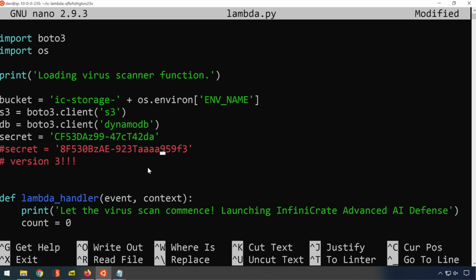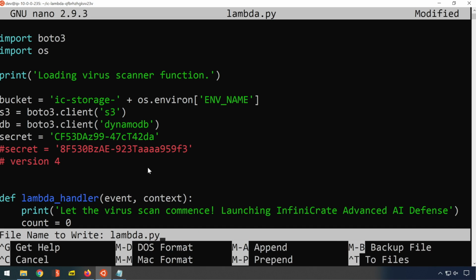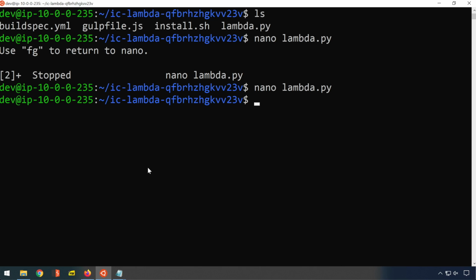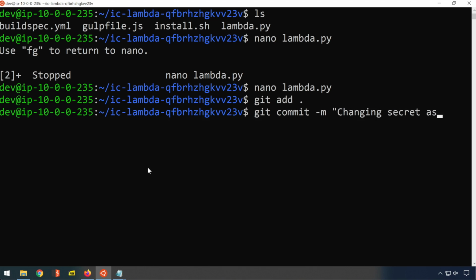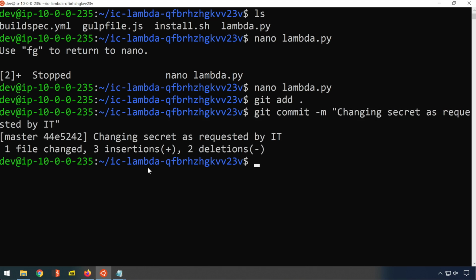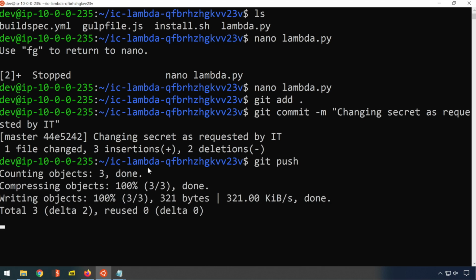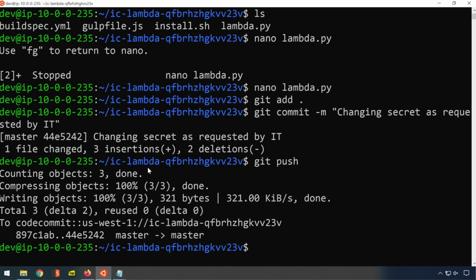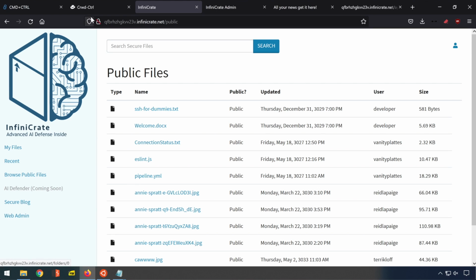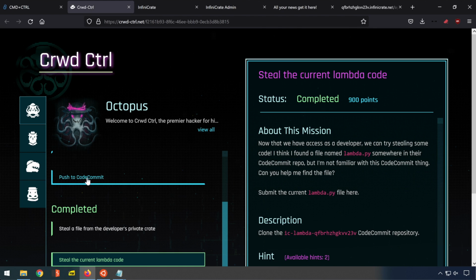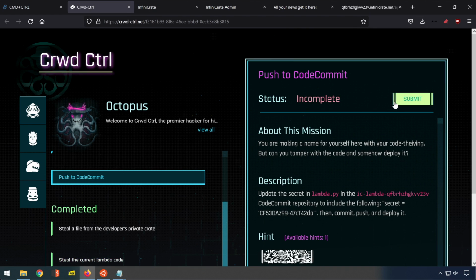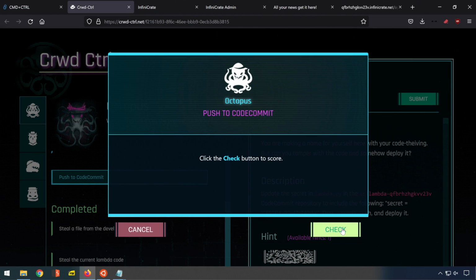Another threat is attackers obtaining a foothold into a corporate environment just to sit and monitor activity for months or even years before changing code. Since this is the case, I'll try and avoid detection. I'm going to commit it to the repository. No authentication needed. From here, we can work to craft an even more sinister attack, one that modifies the internal functionality of the application itself to siphon off data or leave a backdoor for later access. Working with my hacker contacts through Crowd Control, they're able to detect my changes and award me points for making that change.